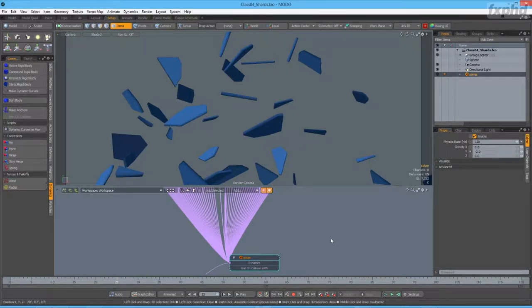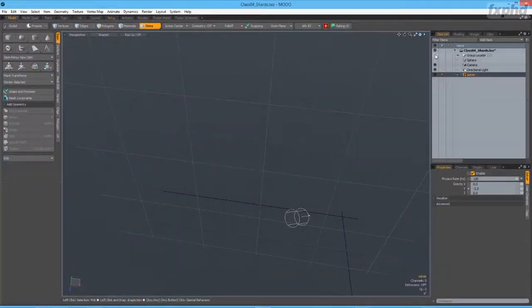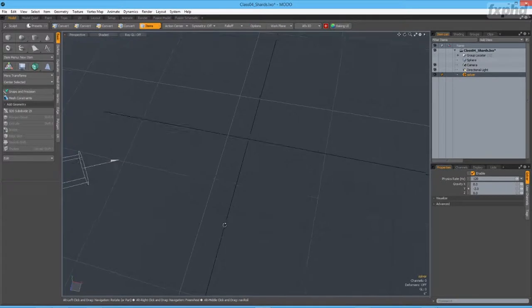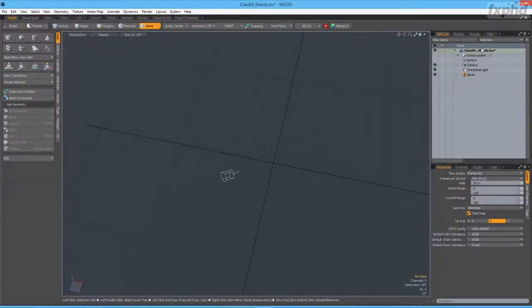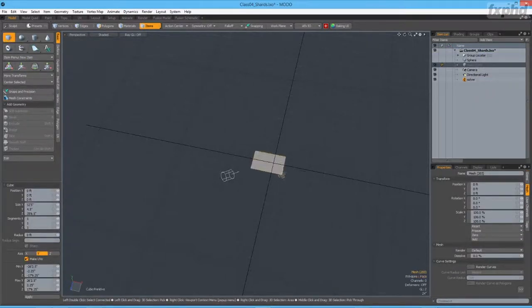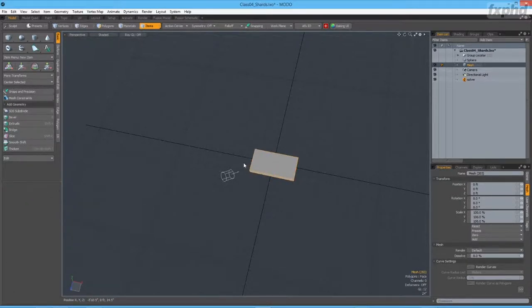Save this out. And I really want to quickly touch on another cheap but quick way to achieve the same effect here. So I'm going to turn those off for the time being, and make another mesh item by hitting N, which is going to create a new mesh item. I'm going to create a shape like this.